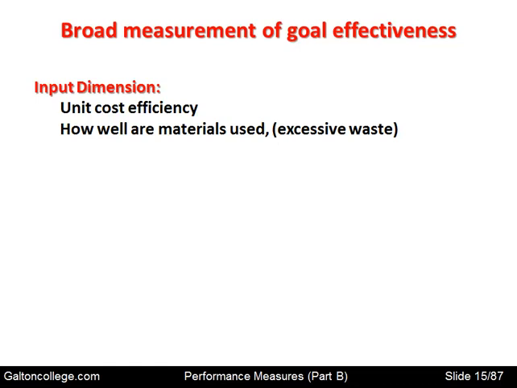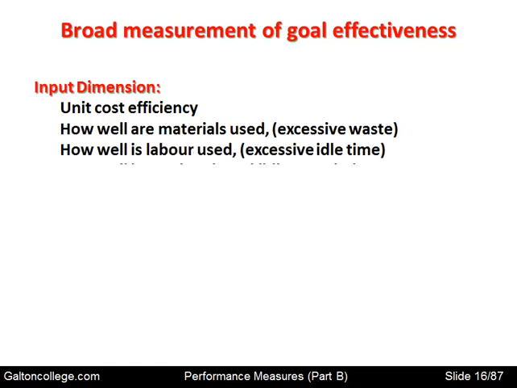The waste could be raw materials, or it could be components, or it could be wasted machine time or worker time. Waste can happen in many areas. But try to look at where waste occurs. Try to determine how much labour is used and look at excess idle time when workers are standing around waiting for something to happen, waiting for the work to come their way so that they can carry on performing their tasks.